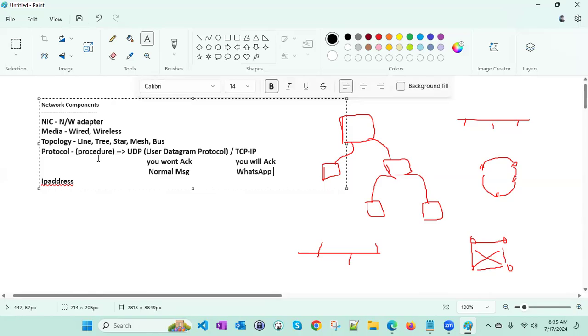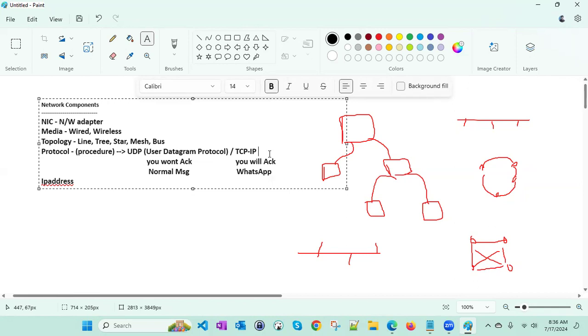There is a set of protocols, some 10 to 15 protocols. Here, all our applications are running with TCP IP only. UDP is used in very rare cases. We won't use it normally because now we are using TCP IP protocols only.